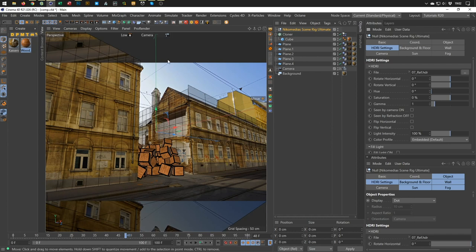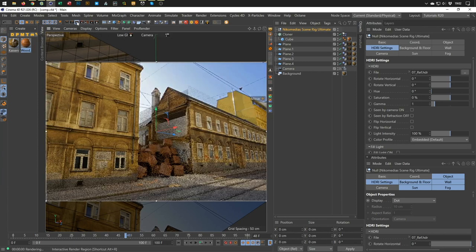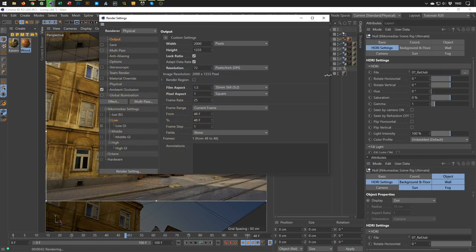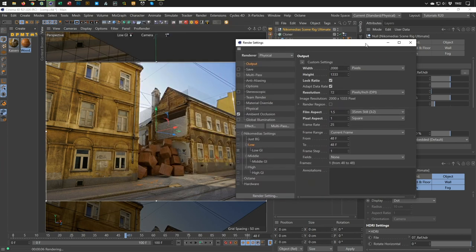And in the HDRI, when I now render this, I have to go to GI, of course, and render this. It looks much better, we have nice shadows. We don't even need ambient occlusion here, I think. Normally, when you have GI, normally you don't need ambient occlusion. So I go to my low GI settings and disable ambient occlusion. That should make it a little brighter here. Yeah, you see, now it's almost the same, you don't need it. And you save some render time.